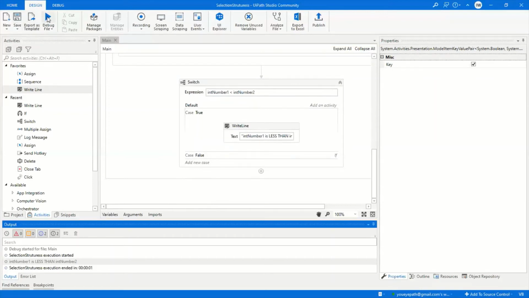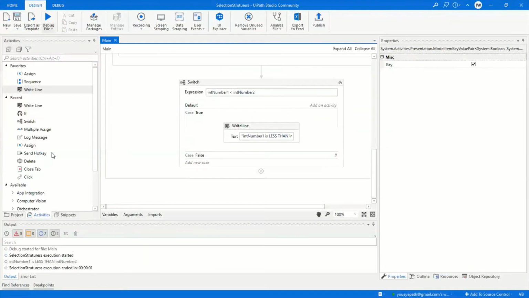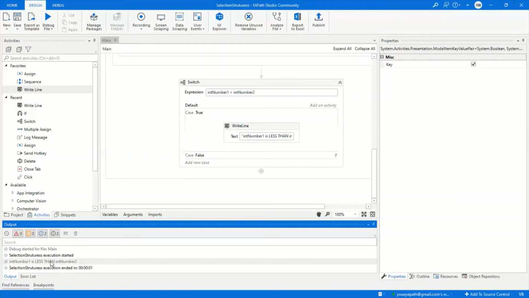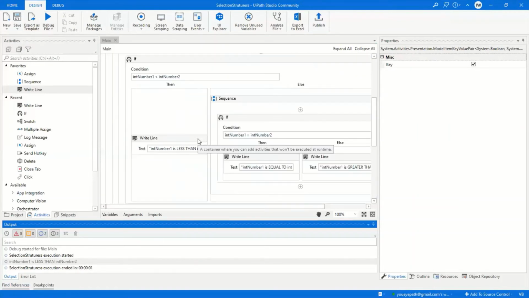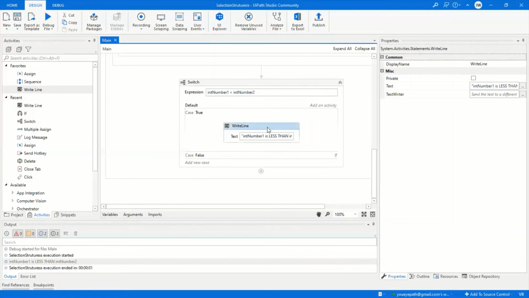So if I hit save and run here, playing the same example out that we had a moment ago, there's the now inside of switch saying int number 1 is less than 2. Again, that's because we're saying here 3 is less than 6, which resolves to true. We hit this write line activity here, and that's where we get our output.